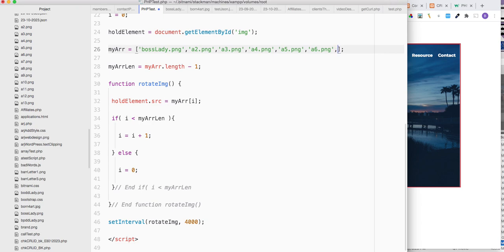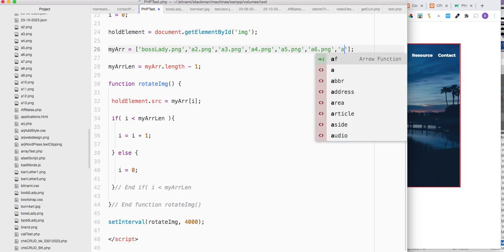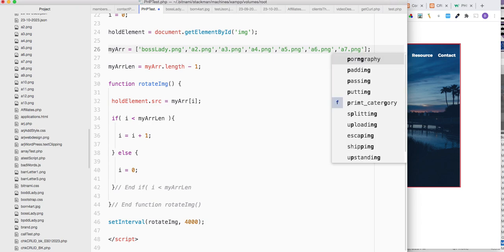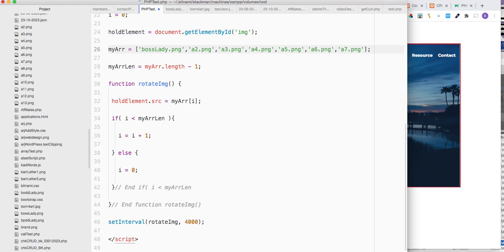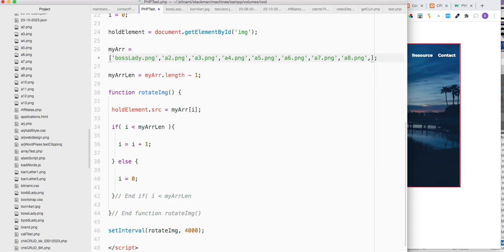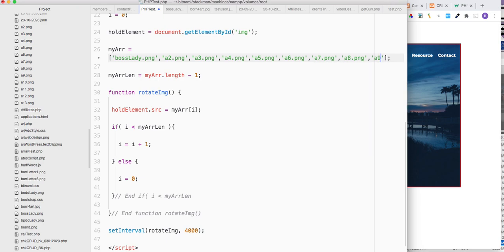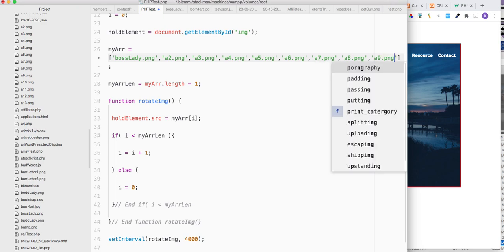And then we're gonna say a7.png. Maybe we could go to all of it to the 13. Yeah, let's do that. Why not? We're gonna say a8. Oops, forgot to put in .png, comma, what is it? 9.png.